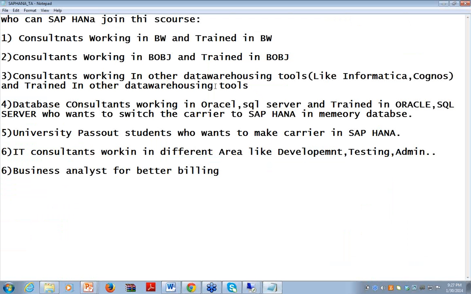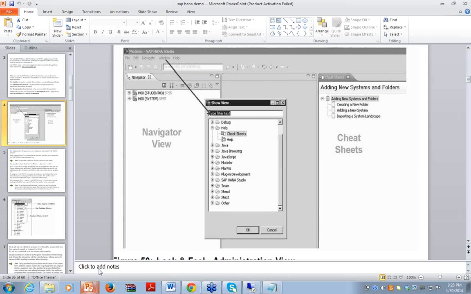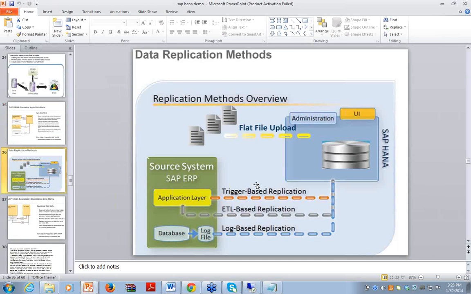So consultants working with other data warehousing tools, not only SAP BODS. Well, I am an Informatica consultant. I am a Cognos consultant. Basically, if you know one ETL tool, the remaining ETL tools are also the same. If I know Informatica, Business Objects Data Services is more or less the same. If I know Cognos, BOBI is also almost one. If you know one reporting tool, and you are working in another data warehousing tool and want to switch to SAP HANA, SAP data warehousing, the SAP HANA data warehousing side. See, HANA as a data mart, we can load the data, modeling, reporting. HANA as a data mart, HANA as underlying database for BW.